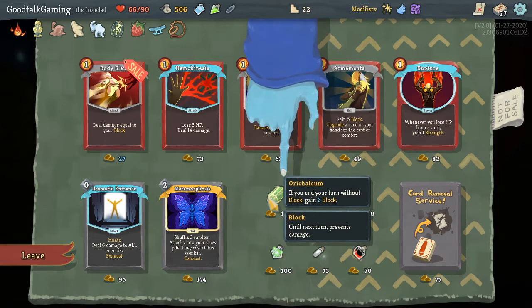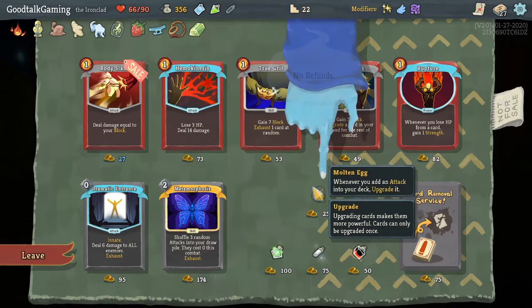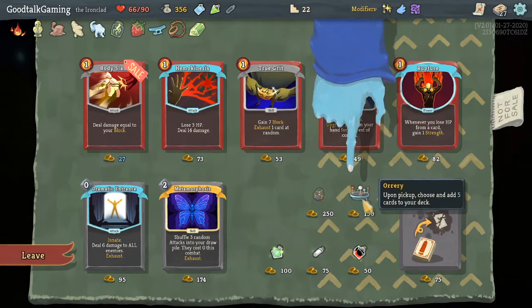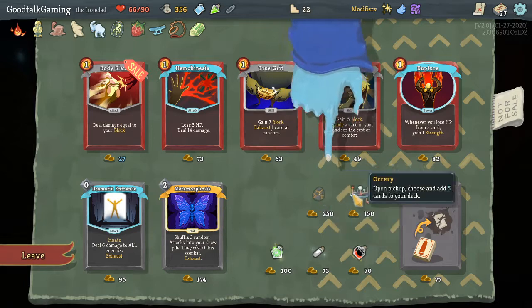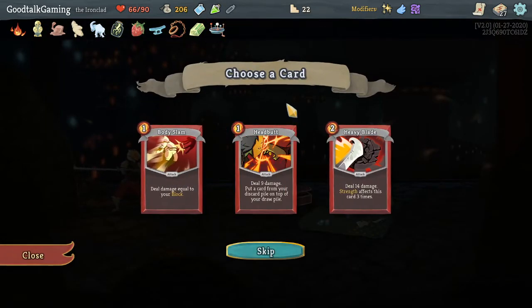If you end your turn without block, gain 6 block. It's one of my favorite relics. I also like Molten Egg. I also like the idea of adding some cards to my deck. And I think I'm going to take that. I feel like our deck just needs more cards.